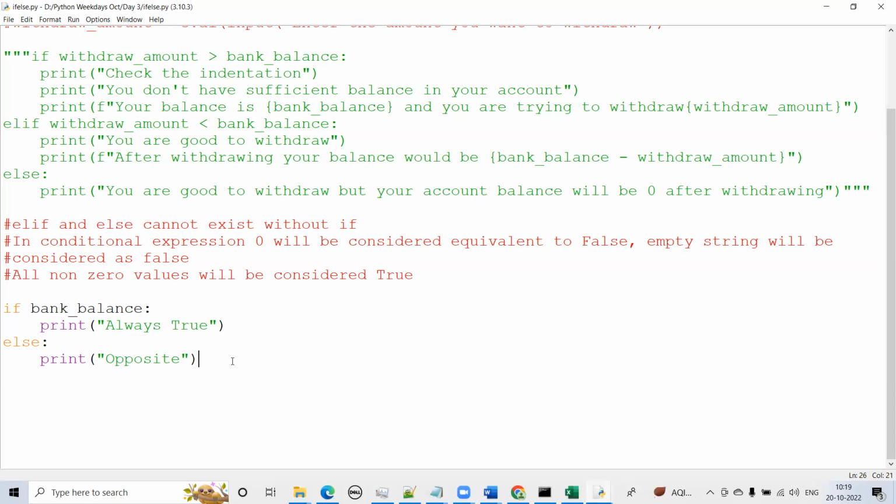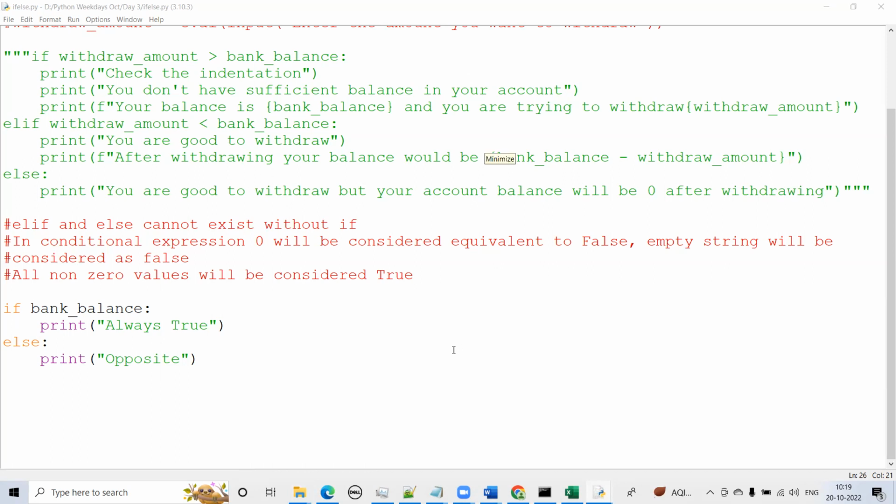So then a float value will also be true, like if I write 50 point something, then that also will be true. You are not audible. Is that Rakesh? Yeah. I'm telling, if I put a float value, a decimal value, that will also be true.